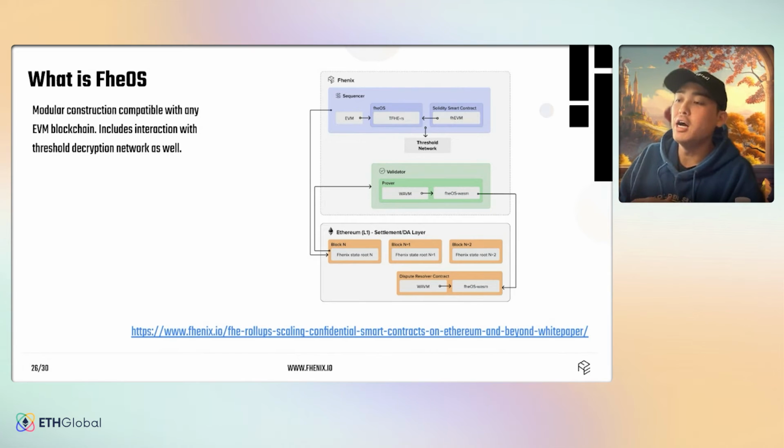If you want more information about that, it'll be in the docs, including some of the differences between FHE VM and what we're trying to do here. But again, the underlying library is composable, such that it interacts with a threshold service network. The threshold service network is kind of like a multi-party key management network, which handles the threshold decryption. In the future, oracles will be called from there, etc. But I'll avoid going too deep into that. If you want more specific information, please check out the white paper. But from a high level, this is kind of what we're trying to build.